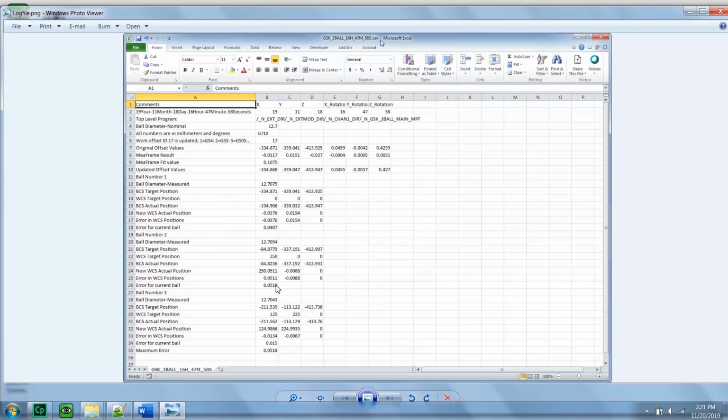It's whichever is the largest for the 3 of them. They're always unsigned, so they're always positive. And so we can look at the data and we can see what each ball did. Now, if you're going to pull out your calculator and start checking things on me, you're going to say, hey, some of these error values are kind of big. You said you corrected this. This is a corrected frame. Ball 2, for example, is out 51 micron, which is about 2 thou. Shouldn't that be better with a corrected frame?